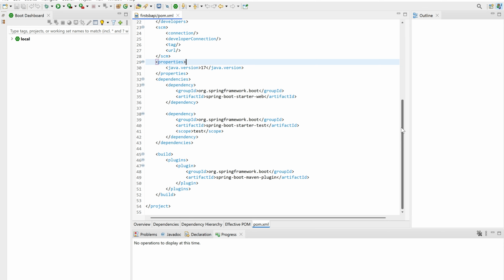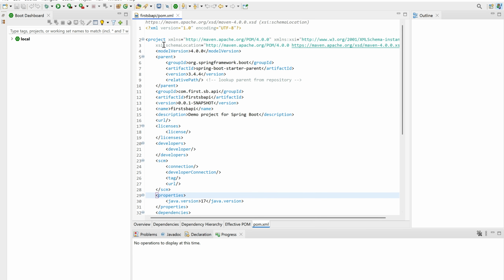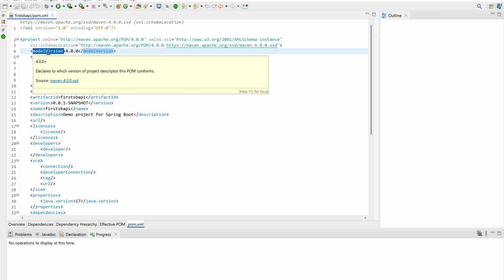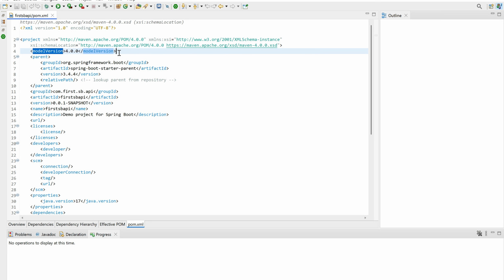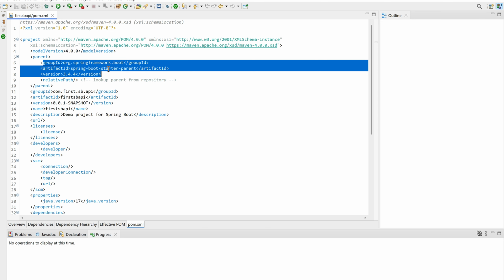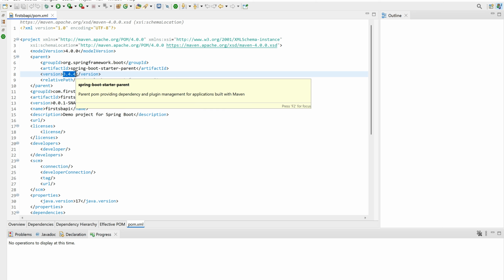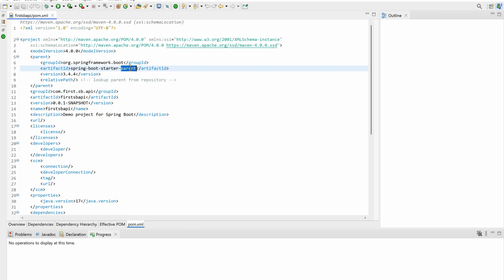Fine. So now we end up with this pom.xml, and let me explain what exactly the pom.xml has. See, the pom.xml has the model version. We are using 4.0.0 as the model version, and the parent. This is the main thing actually. The Spring Boot starter parent will decide the version of all the dependencies.